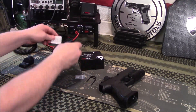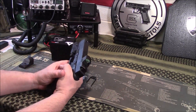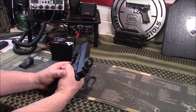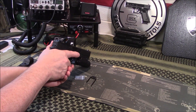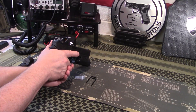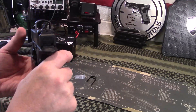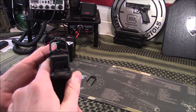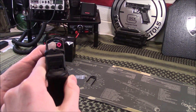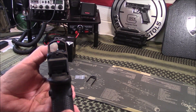So very complete package. A few things I like about this red dot is that it has three dot options that are adjustable. The red dots can be a circle dot, a circle only, and then just a dot. I'm going to try showing you on camera the circle dot, which is what attracted me to it. So there's the circle dot — think EOTech, that's what that looks like.